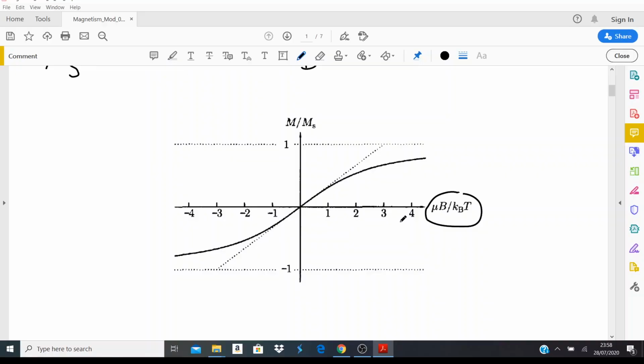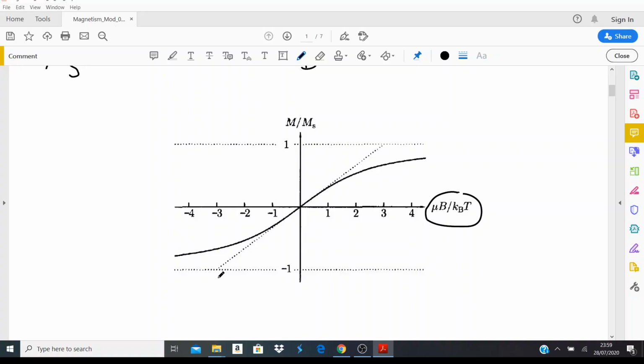Now you can see that this is a unitless number, right? So that's why we don't have any unit in the x-axis. And when the magnetization hits the maximum value, that's +1. And for negative magnetic field, we have the -1, right? So moments align in the negative B field direction. So +1 and -1, those are the maximum magnetization values achievable in a magnetic field in the +z direction and a magnetic field in the -z direction, right?